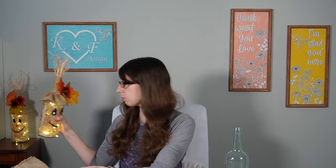Then, for his hat, you need some burlap. This burlap I'm using is a little bit more flimsy, versus this one here, which is stiffer, and the burlap is tightly woven where this one's looser. So we'll compare and contrast how the hat looks with the different styles of burlap. You need some raffia.